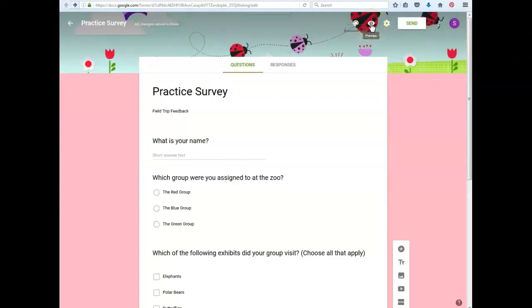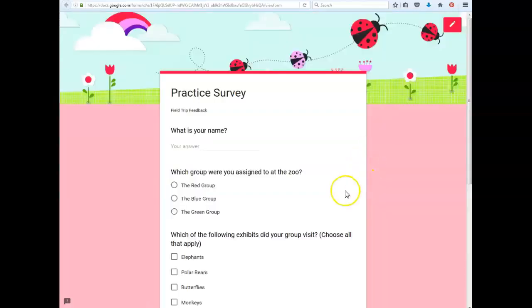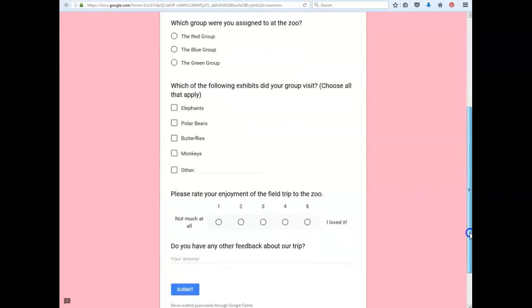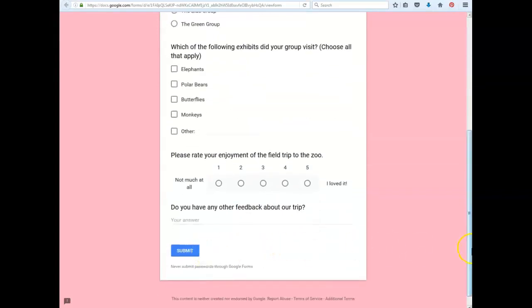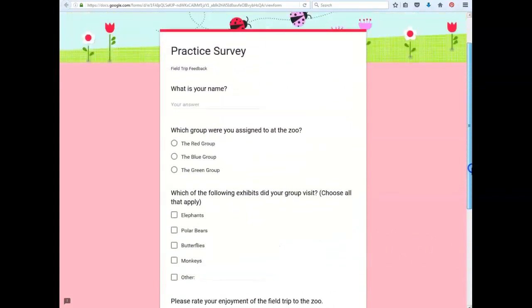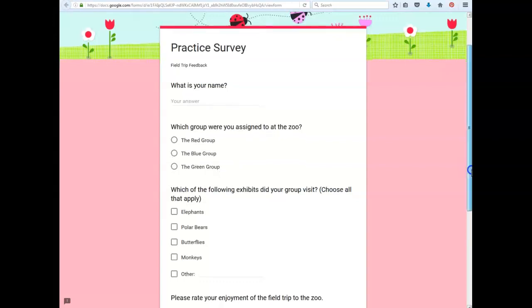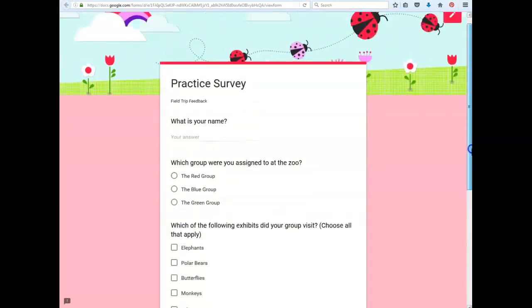Now over here, we can actually preview our survey. So if I click on this, it'll take us to another window and we'll see what it will look like for other people to see this. And of course there's a submit button in this. So if we had looked at this and we decided this isn't exactly what I wanted, or we decided we wanted to add more to it, we could certainly go back and do that.